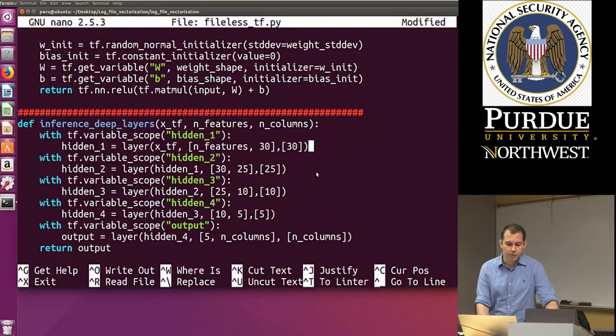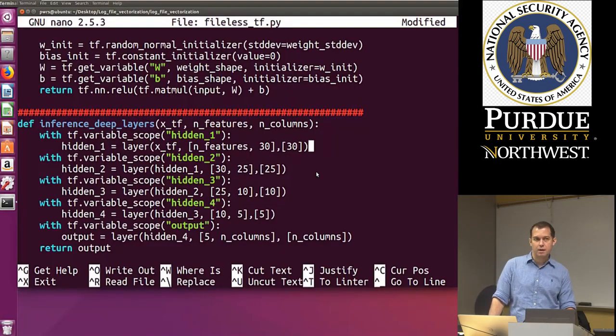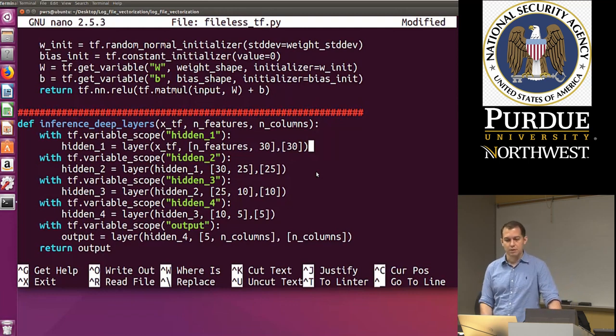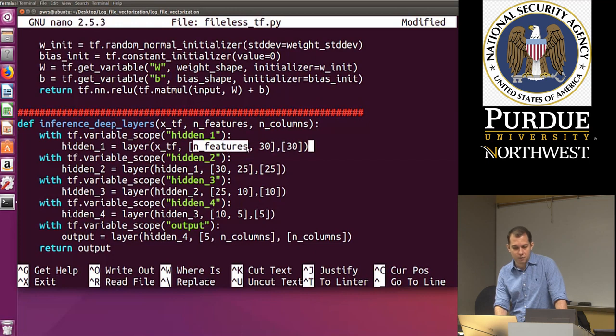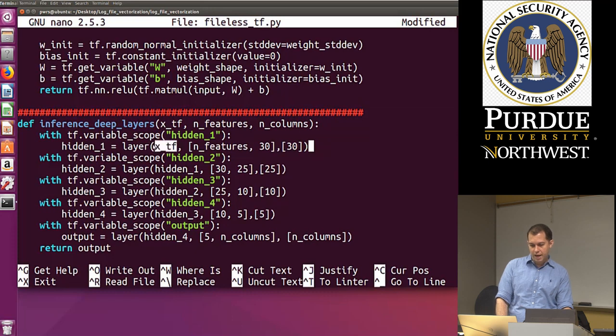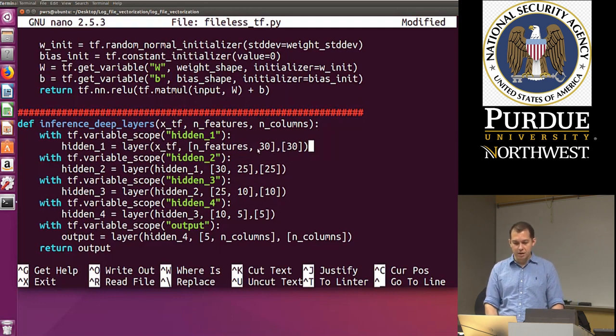All right, so hopefully now you've had a chance to look at it. And now I'm going to proceed to draw it. So I'll explain what it is, but basically, I'll have the first layer, the input layer that is going to be of size n features, right? So that's why this is here. So n features means that that's the first layer, the XTF, and so I need to draw a layer with that number of neurons. However, my next layer is only of size 30, and that's really a choice.